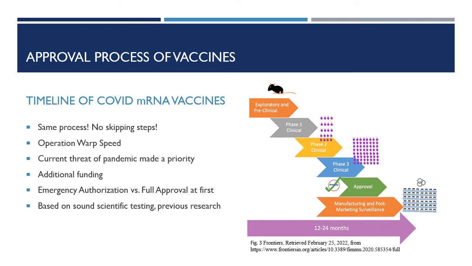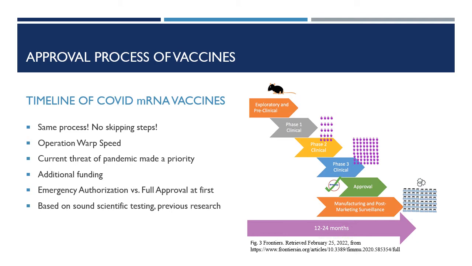The same exact process applied to the COVID vaccines, but the time frame looks a little different for several reasons. First, the beginning phases of exploratory and preclinical were pulled partially from past studies of mRNA vaccine technology, as well as studies on coronaviruses, especially SARS and MERS. Along with that previous research, helping to build a foundation for the research necessary for a COVID vaccine, we had an undeniable pressure from an unprecedented event of, well, a global pandemic that has been nothing short of catastrophic.